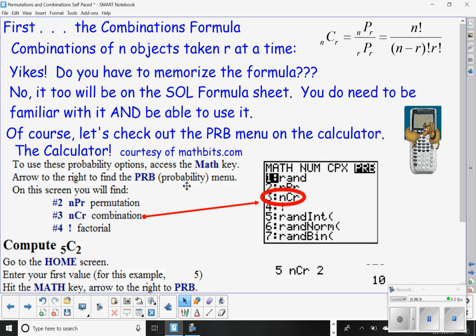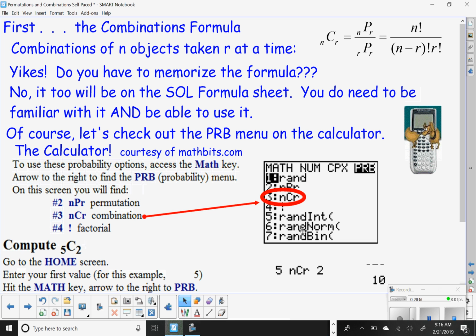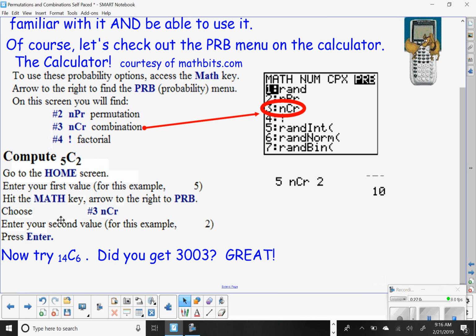Additionally, you can use your calculator. If you're going to use the calculator, we turn it on. If we want a combination of 2 objects out of 5, then I have to type in 5. I press the math key. I go to probability, and this time I come down to combinations because my order doesn't matter. I press enter, and I press 2, and I press enter. So again, it's math, probability, and there we are. Number of combinations.